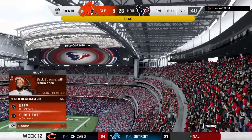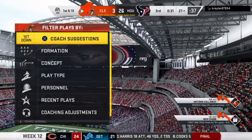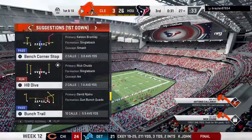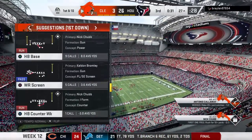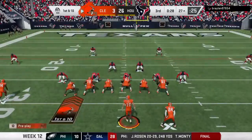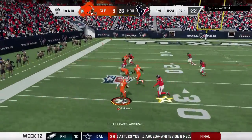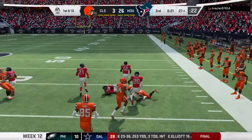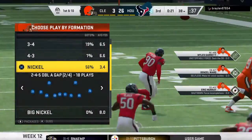And he'll be brought down somewhat awkwardly here, and a late flag as well. I think this one's going to be a face mask. And now it's 1st and 10. A big mistake, especially when you factor in the personal foul yardage. Looking to throw. Man. And hit behind the line. He lost the football. It's loose. And the Texans scoop it. And this one will be returned to right around the 38-yard line.